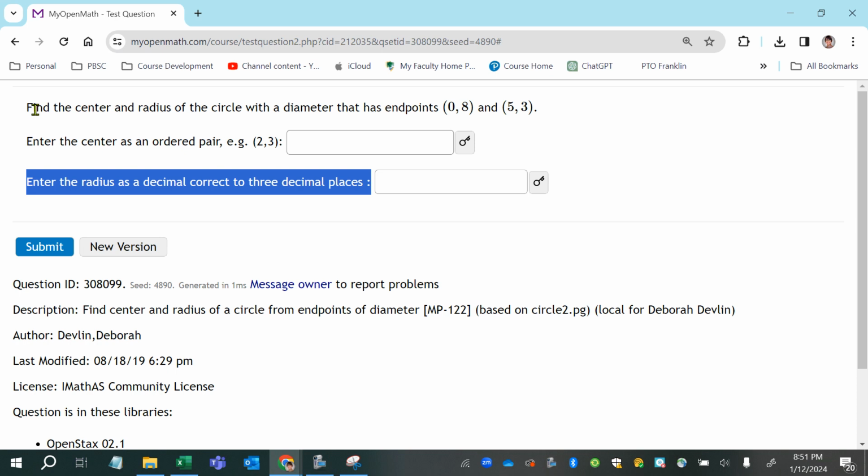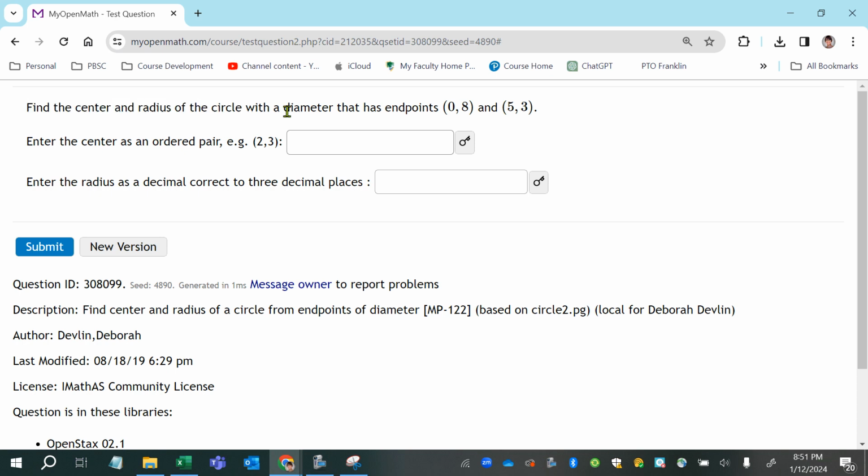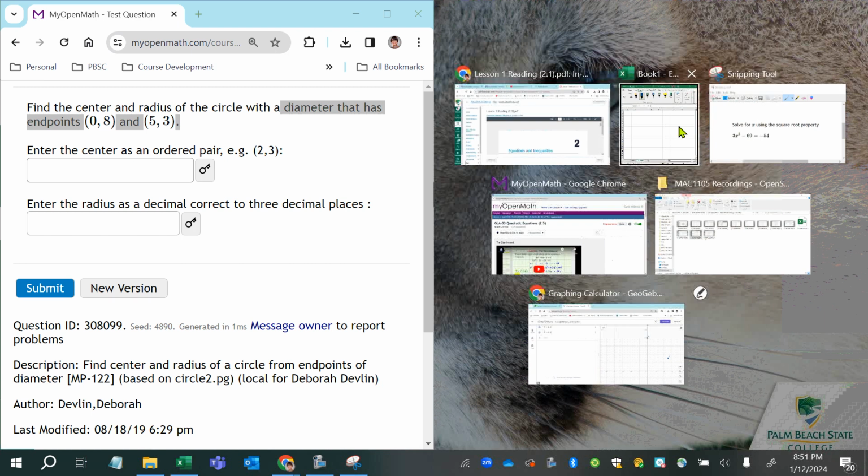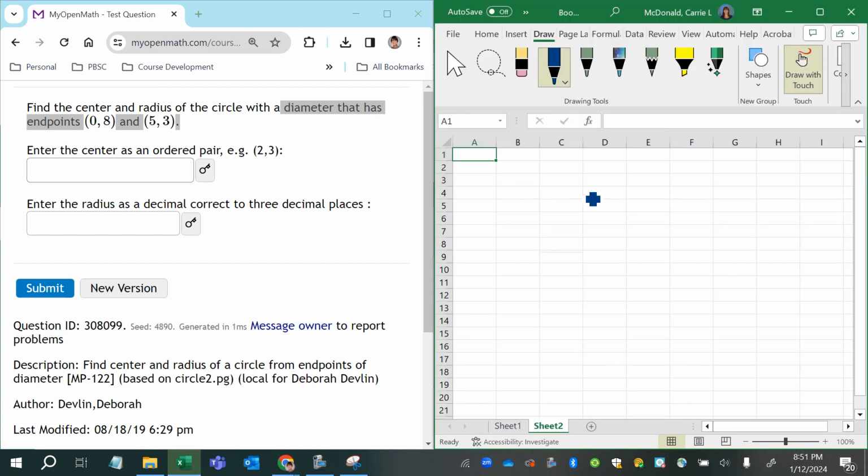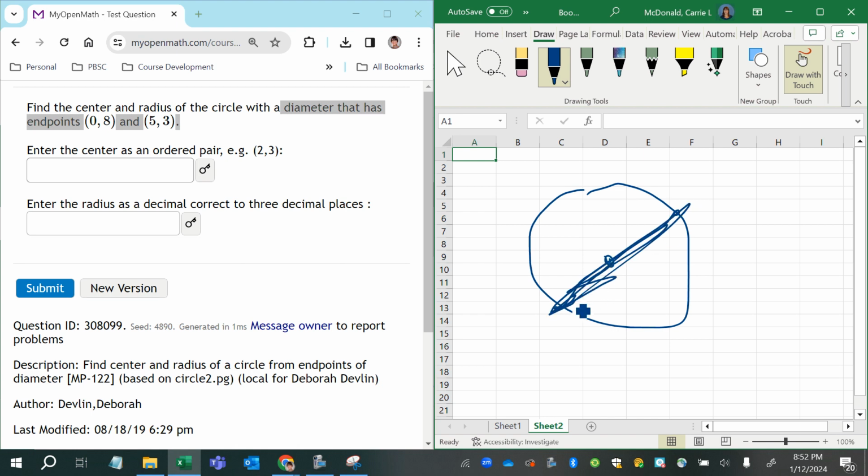Right, so what we need to do is just realize what a diameter is, because they gave us the endpoints of this diameter. The diameter is a line segment that cuts a circle in half perfectly, right? So I'm just going to give a rough drawing here. If this is my center, sorry, it's ugly, it's not a real circle, the diameter would be a line that goes straight through the middle from one point on the circle to a point on the opposite side of the circle, and they would all be collinear with the center. And the diameter would be the segment connecting those two endpoints.